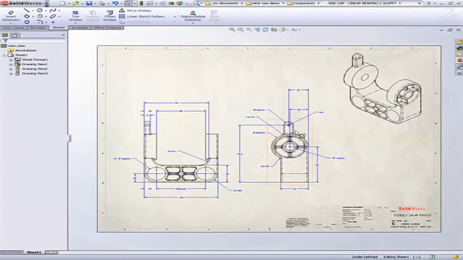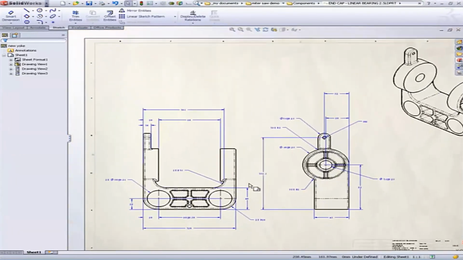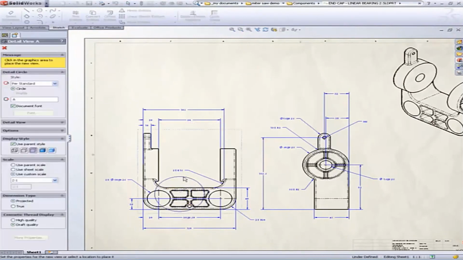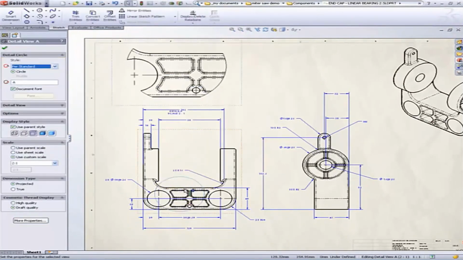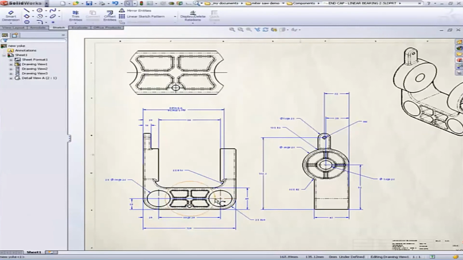Now we've made quite a few changes in our yoke part, and going back to its drawing, you will notice that the drawing is fully up to date. You can see all the added features we made to lighten our part, and we want to create a detail of those features.